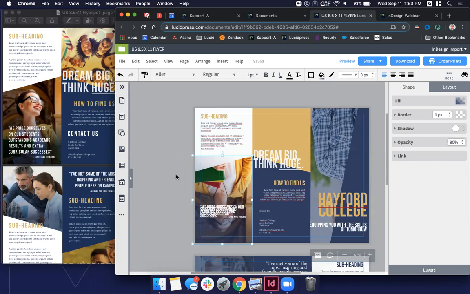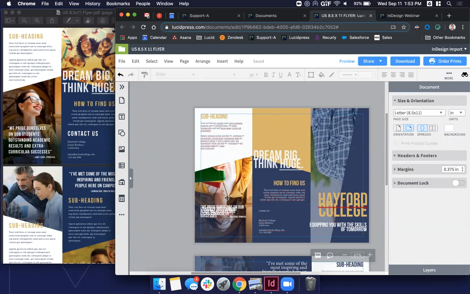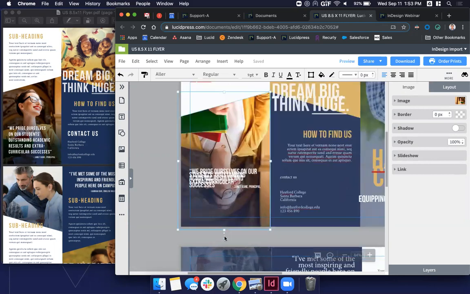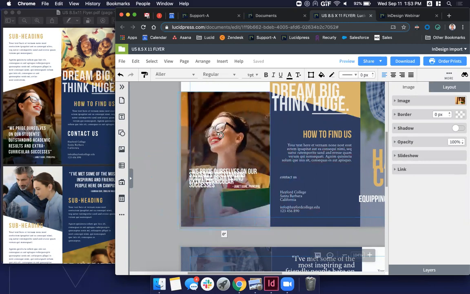The one challenging part with this image, now we can actually see this image. So if I move this gradient down a little bit, this image was rotated in InDesign. And so Lucipress is a little bit complicated. It's also on my wish list of things for the engineers to do. If we rotate this, there we go. Kind of have to hover in a special spot. If we rotate this, you can tell it's only showing that angle down here at the bottom, and it's supposed to be at the top. And the image is supposed to be flipped.